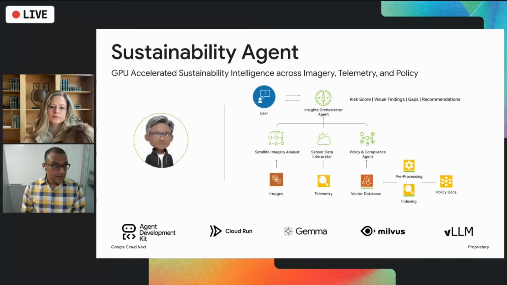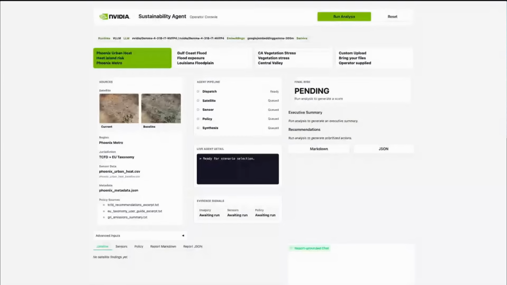Let me show you the real demo of this work. Here is how the UI is orchestrated. At a higher level, we are using the Gemma 4 31 billion parameter model, in a quantized version in the NVFP4 format. This format came out of NVIDIA, and it is very good because the model size is quantized quite a bit while the quality of output stays the same.